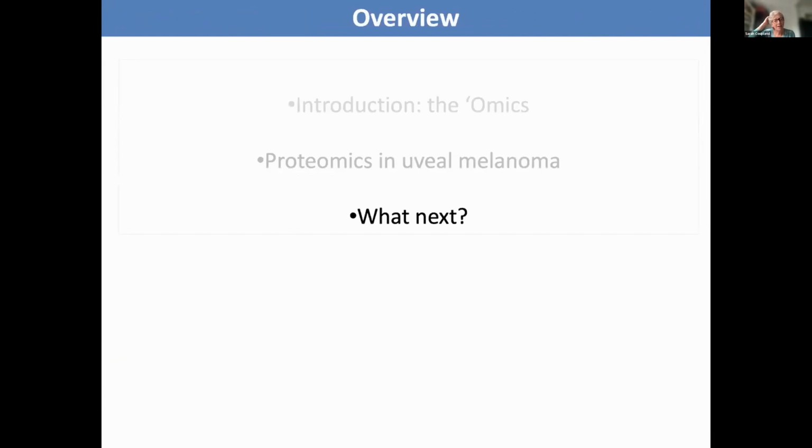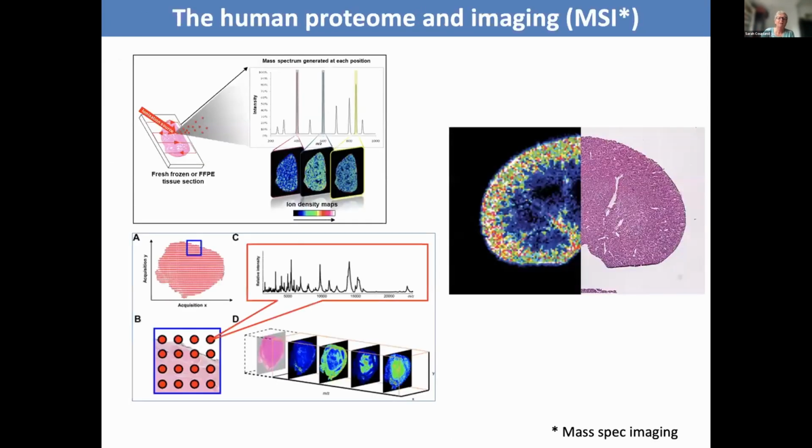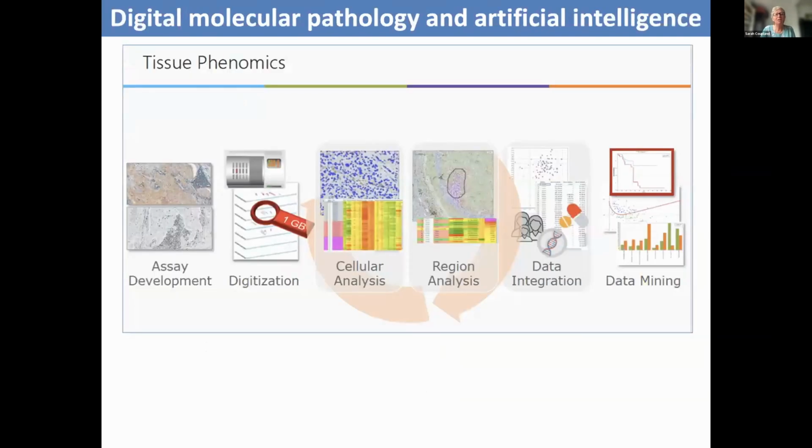So what's next? I think a very promising technique is spatial orientation of proteomics using tissues. This is either using formalin fixed paraffin embedded material or fresh frozen tissue, so that you get not only analyses of the protein profiles, but in the anatomical tissues, so you can see the interaction between the cells. So this is called mass spec imaging.